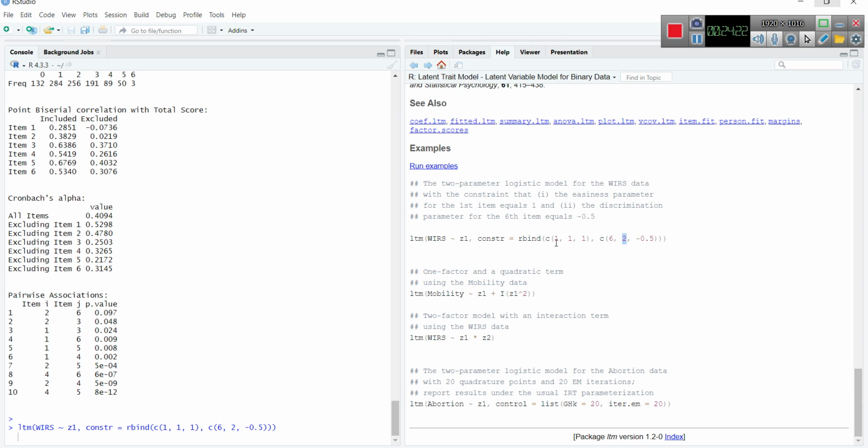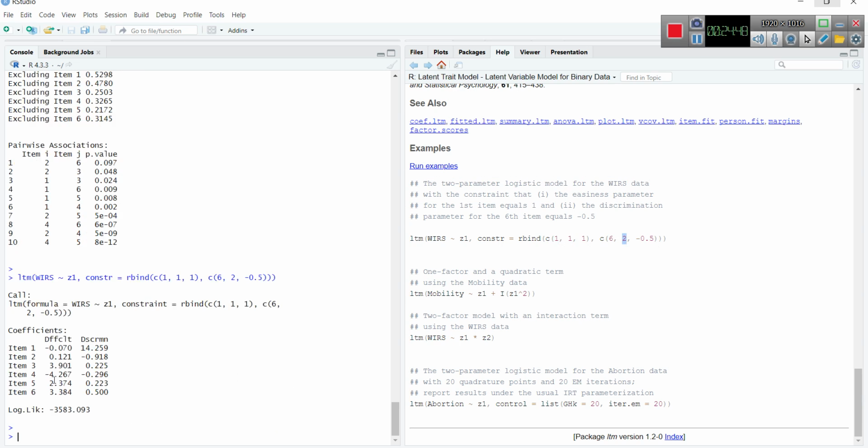For the first item, the easiness parameter should be fixed on 1, and for the sixth item, the discrimination parameter should be fixed on negative 0.5. Okay? If you do the analysis through the LTM model, for the sixth item, you have two parameters estimated, the difficulty parameter and the discrimination parameter.